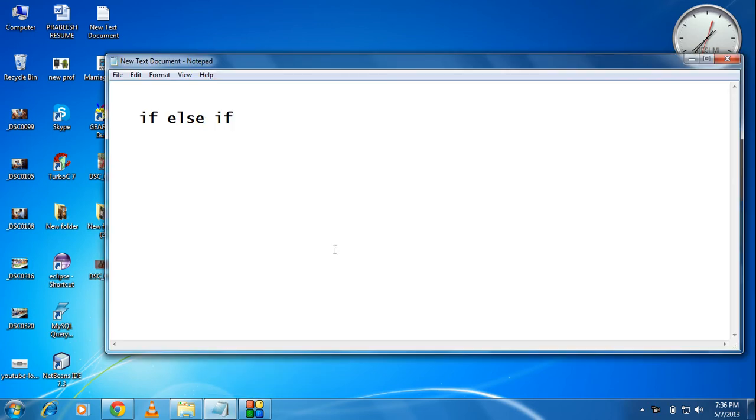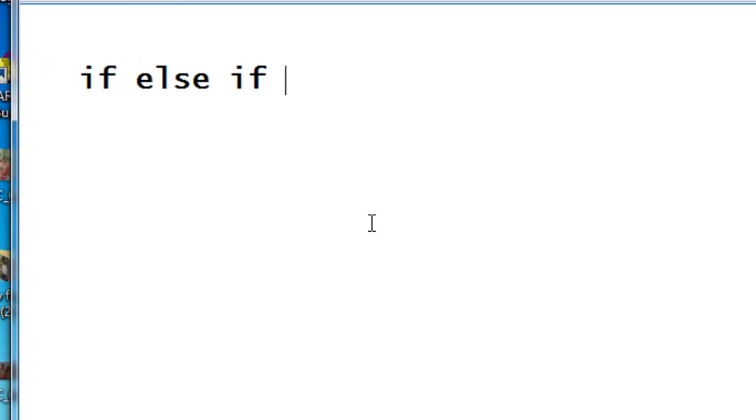Today we are going to learn how to use an if-else-if loop in Java. An if-else-if loop is essential for checking more than one condition at a time. In the previous part we saw how to use the if-else loop. In if-else, only one condition is checked at a time. So if you need to check more than one condition at a time, you can use the if-else-if loop instead of the simple if loop.